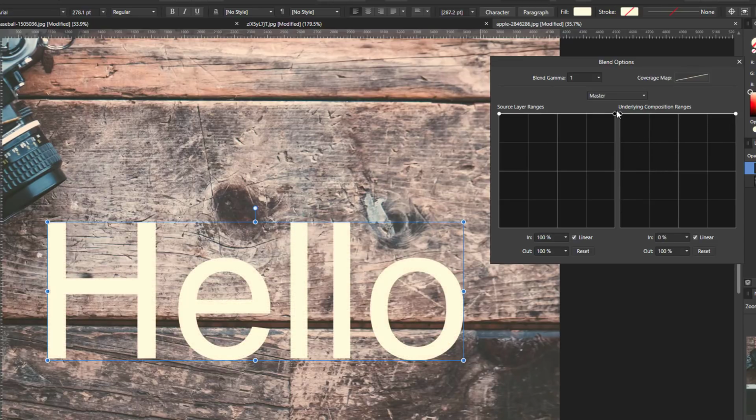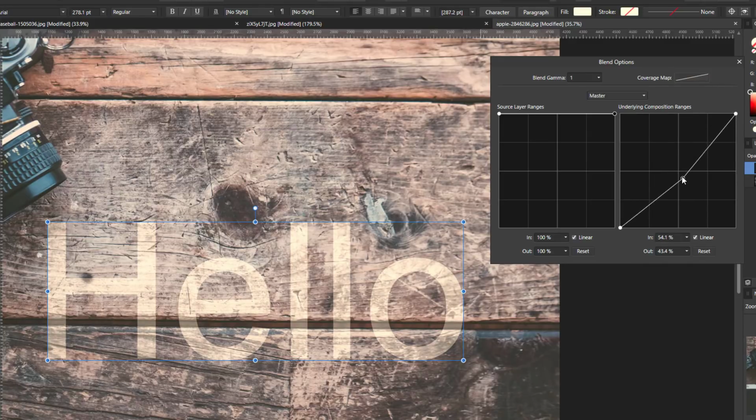Let me just bring this back up, and again, if I bring down this side, you're just really changing the opacity. So again, I'll drop this side down, and then I can add this node in the middle, and I can just bring back or increase the amount of white that is visible, or how much of that text is going to be showing through the grain, or the grain is showing through the text.